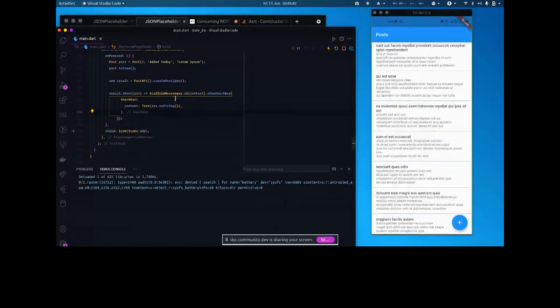I hope the snack bar can be seen. We just add a little more duration on it. Let me say 5 seconds duration.